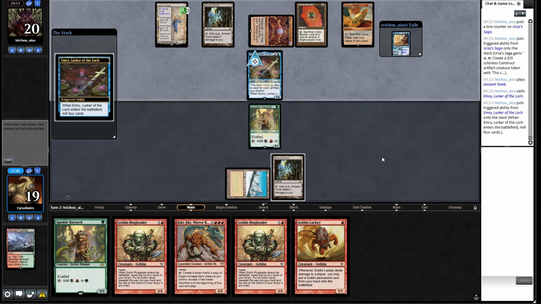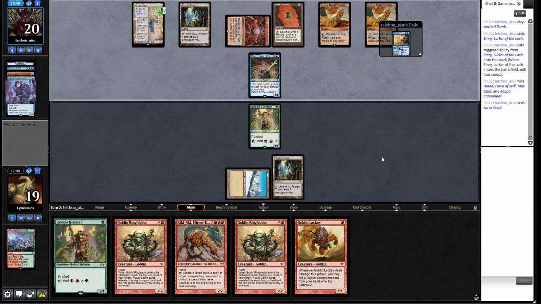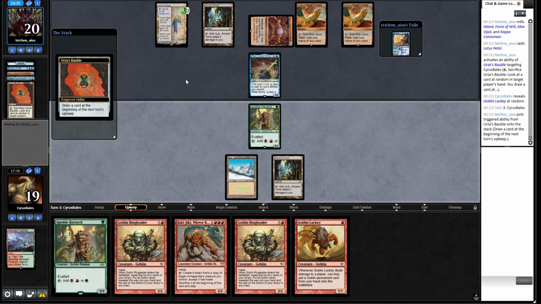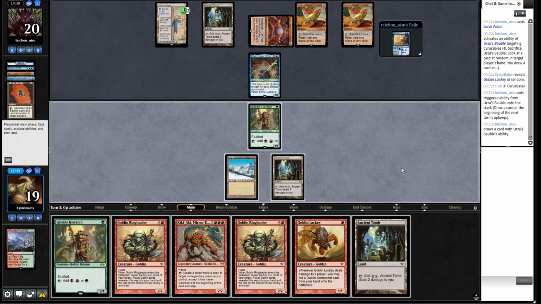This is where they put a Painter's Servant into their graveyard. No, they did not. Okay. A Lotus Petal. So our opponent's hand doesn't have that much going on. They do have Bauble redraws with the Emry, but that's about it. So not so bad for us. How big are these constructs? 1, 2, 3, 4. That's certainly bigger than what I'm doing, isn't it?